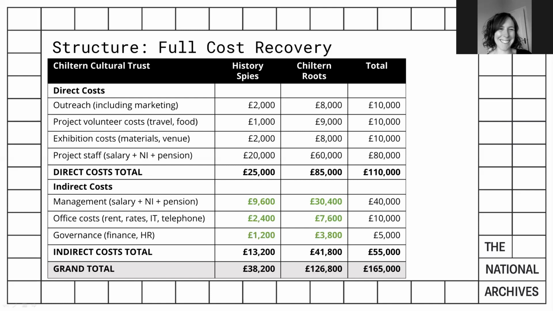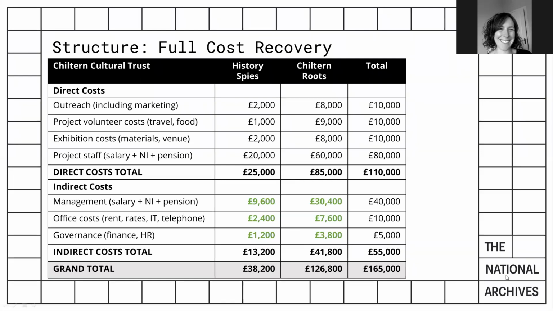We talked about in this afternoon session, somebody asked about, well, what if you do have match funding? Do you need to think about that? If you have core funding, do you need to allow for it or just take it out of a full cost recovery model? And the fact is that you still need to allow for it, because there's a risk if that funding disappears for whatever reason, if there's budget cuts at a local council, for example, and that funding goes, you still need to replace it. So you still need to understand the true cost, even if some of those costs are already covered. It's the cost rather than where your money's coming from that you're trying to understand.